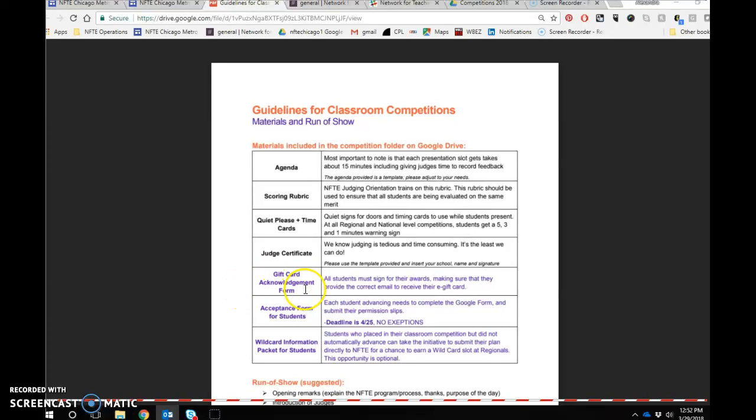The next step here, the gift card acknowledgement form. These accounting procedures are gone over in their own video, but all the forms that you will need are in the shared Google folder that we grabbed this document from. That is also on the launch point of the Google site. The students' acceptance forms will also be a Google form, also gone over in their own video to follow this one. But please take note of that deadline.